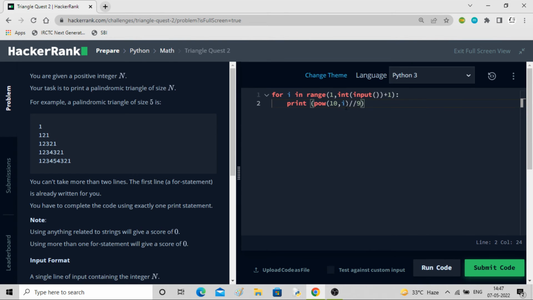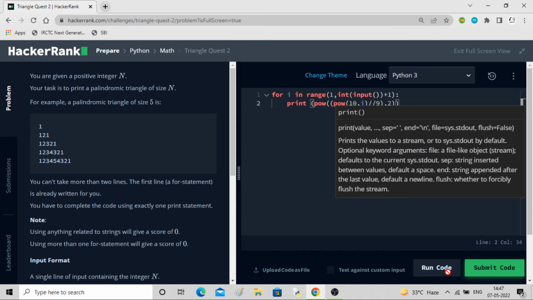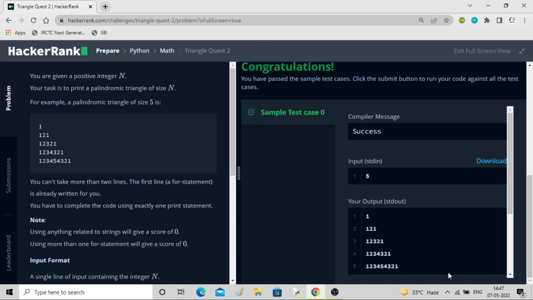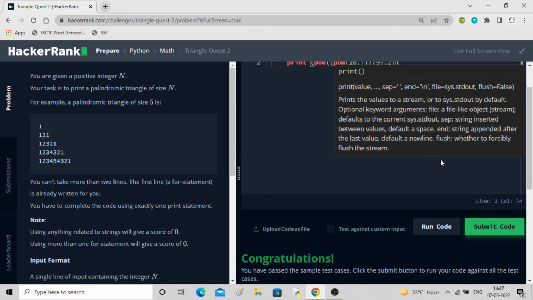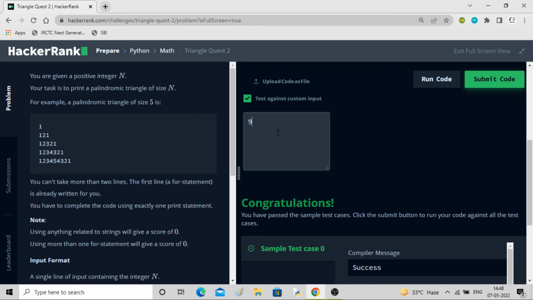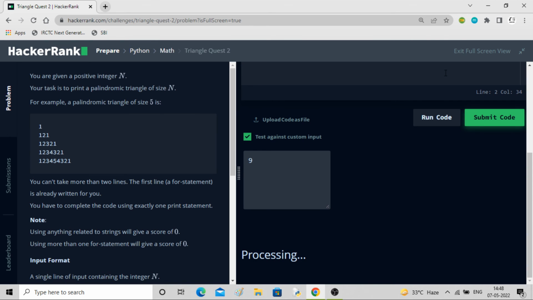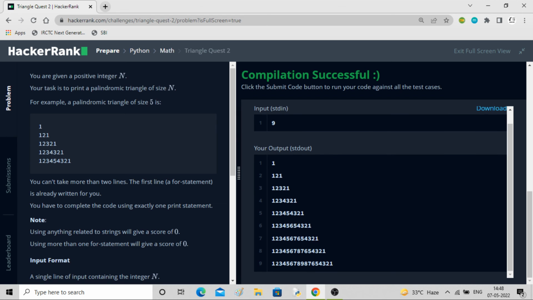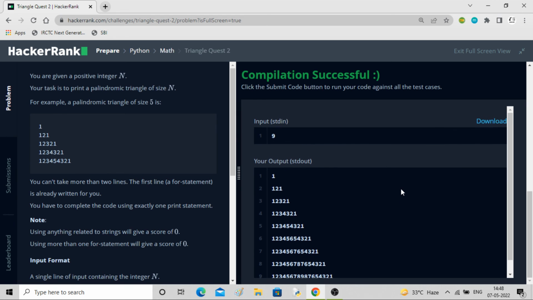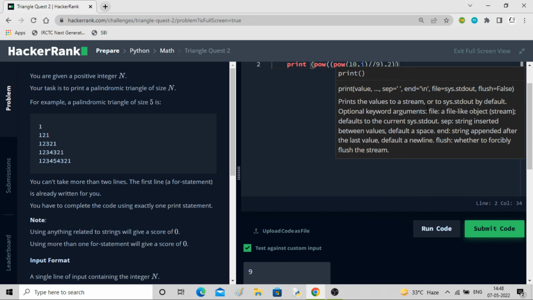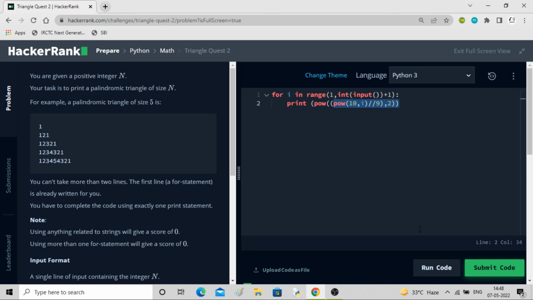So what I'll do is, I have this, I'll add a comma and square every time, and outside I'll use power, and this whole thing we have to print. So we'll get our answer. So you can see 1, 121, 12321. Likewise it can go. Even if you put N equal to 9, you'll get till 9. Here you can see 1 2 3 4 5 6 7 8 9 8 7 6 5 4 3 2 1, right? So simple it is. If you have done the previous one, you'll easily be able to decode this one as well.